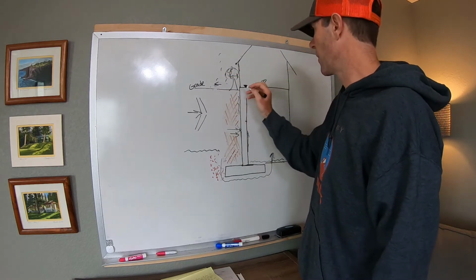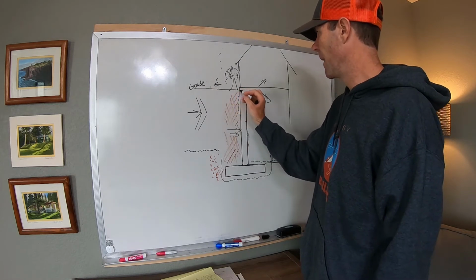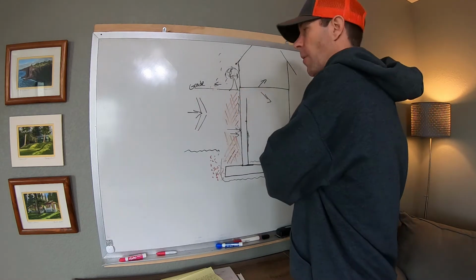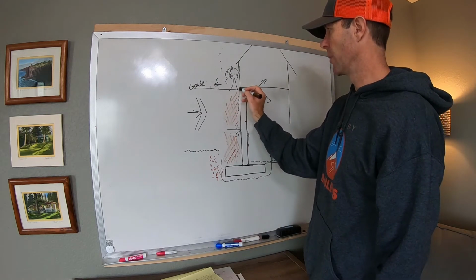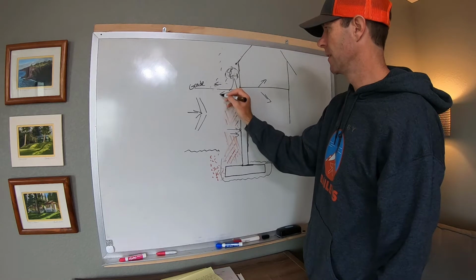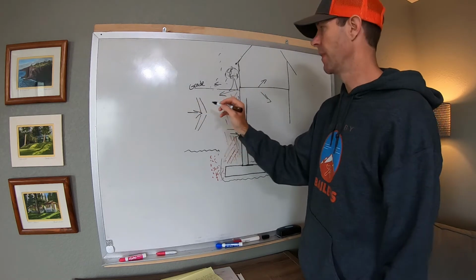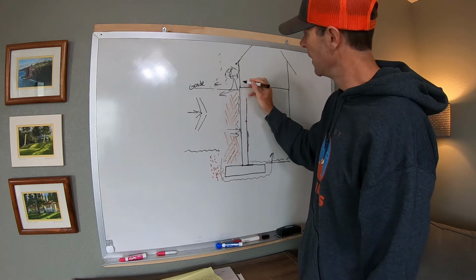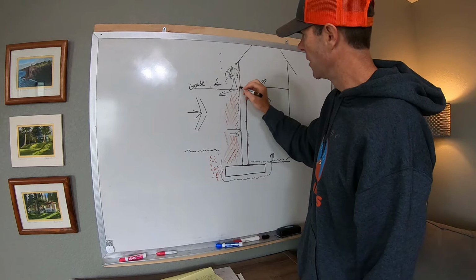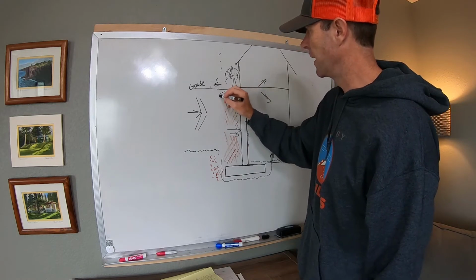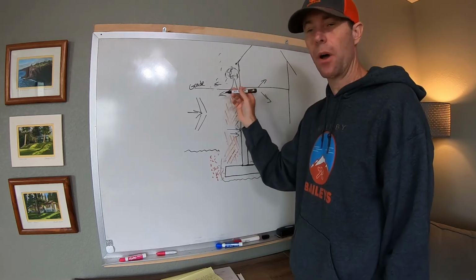Third component is we want to have grade. We don't want to have any sloping or negative slope that's going to continue back towards our property itself. We want grade to go that way. So we want to have gravity take water from that structure and run it out and away from the home. That's just a simple ideology of building up soil so it's higher here than it is here. So we're just sloping the soil at the home away.